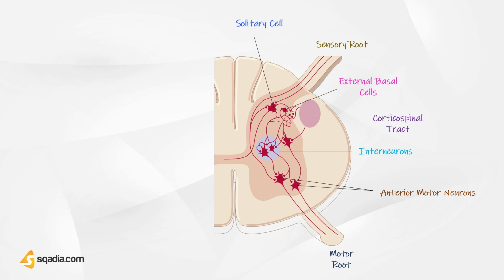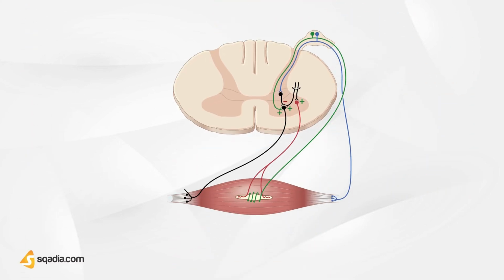Now, let's discuss anterior motor neurons. Located in each segment of the anterior horns of the cord gray matter are several thousand neurons that are 50 to 100% larger than most of the others and are called anterior motor neurons. They give rise to the nerve fibers that leave the cord by way of the anterior roots and directly innervate the skeletal muscle fibers. The neurons are of two types: alpha motor neurons and gamma motor neurons.